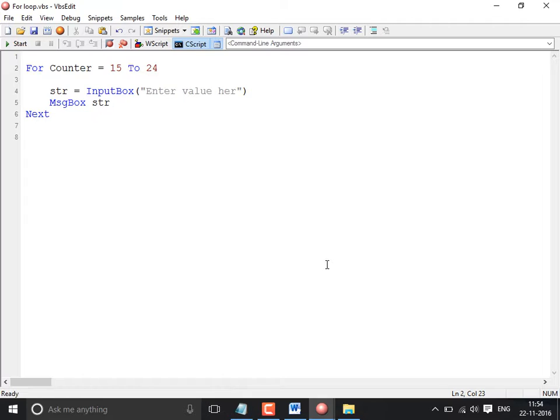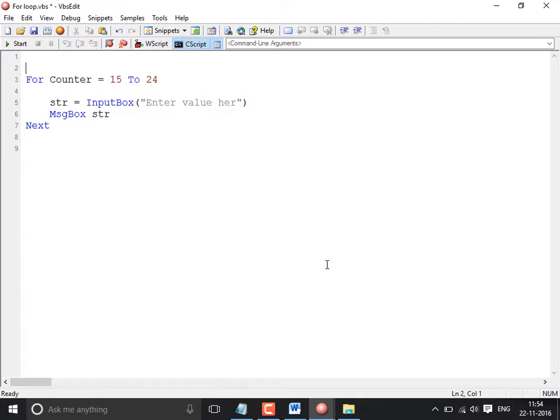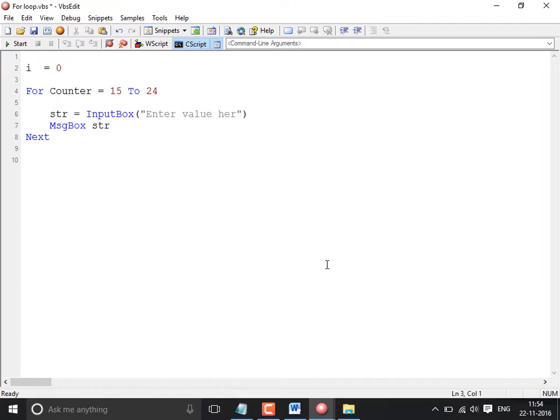Okay. Now you can display counter inside. Just say message box counter, or the counter variable can be used inside. Or if you want to know how many times it has executed, use it like this. Declare an extra variable, I equal to 0.